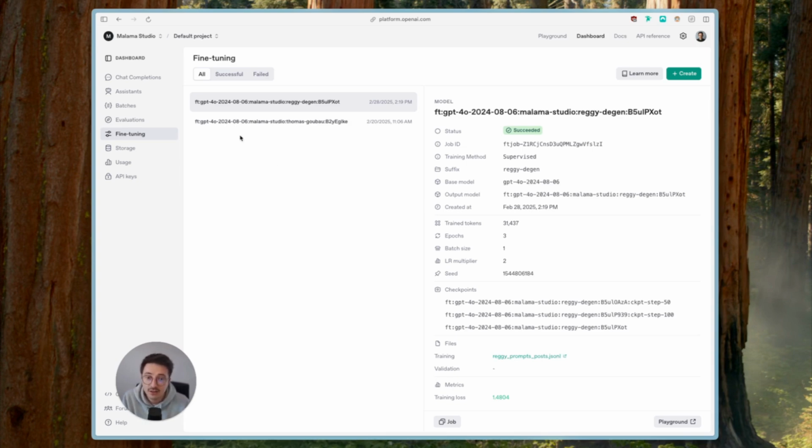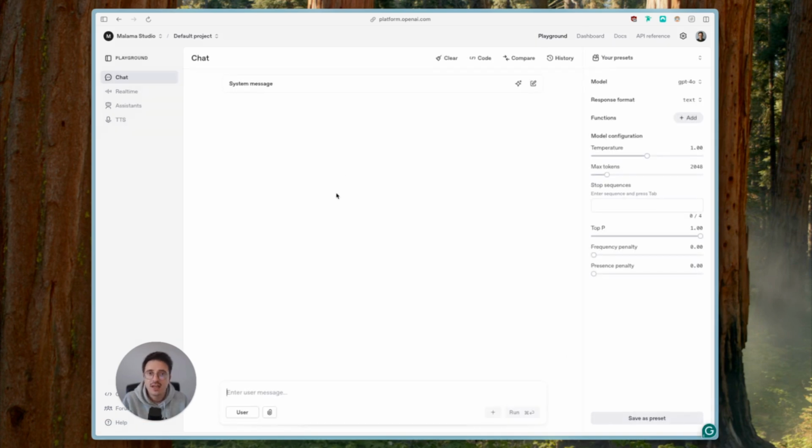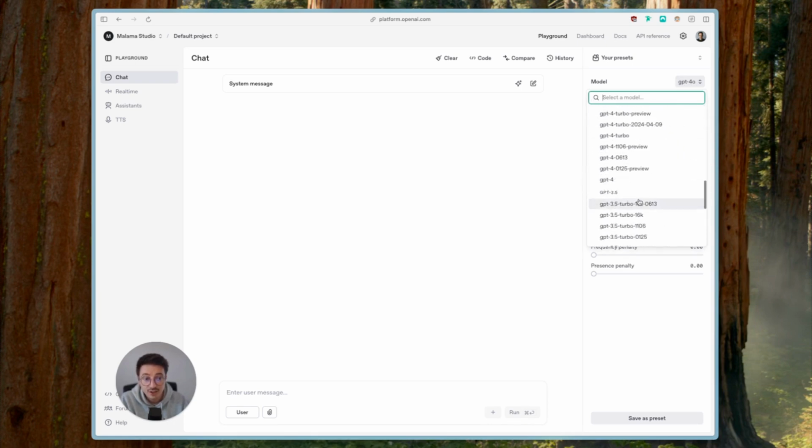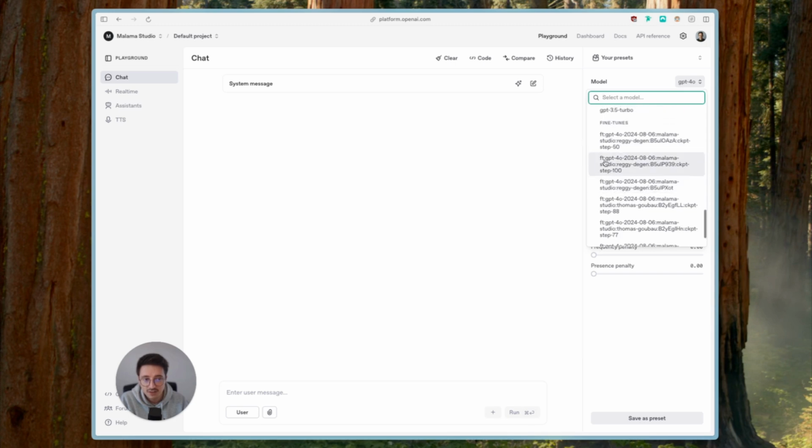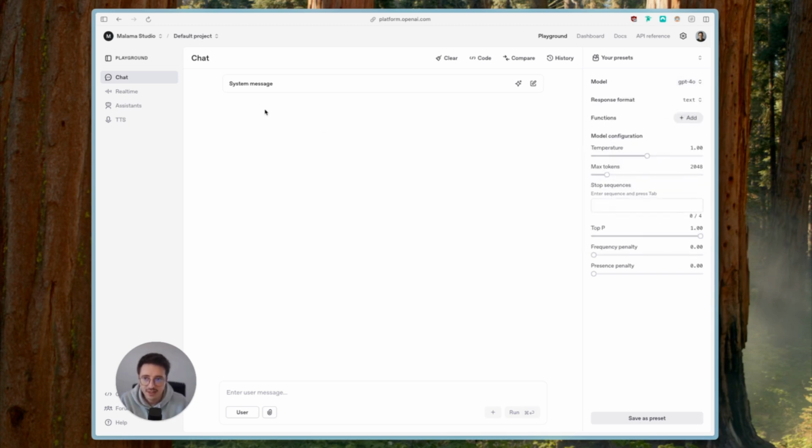Basically what this is going to do, it's going to create a specific model that you will then be able to use here in the playground or with the API if you're hooking it up to any other tool or automation or whatever. So you could use it in automation tools like Make or stuff like that, where you have direct access through the API. But so then on top of your classic models like GPT-4o, you will then have your custom fine-tuned models here that only you have access to. And so that's how you're then going to be able to use them. And this is also where we're going to do our tests in a minute.